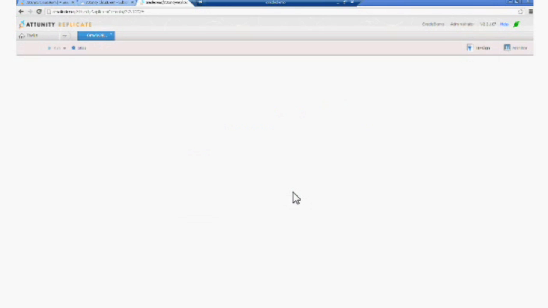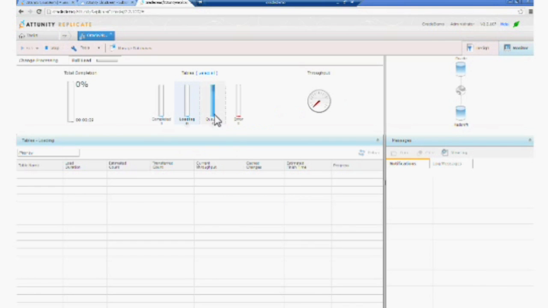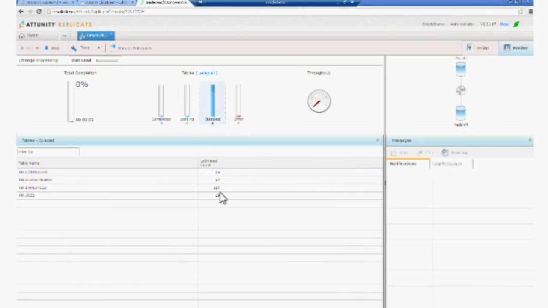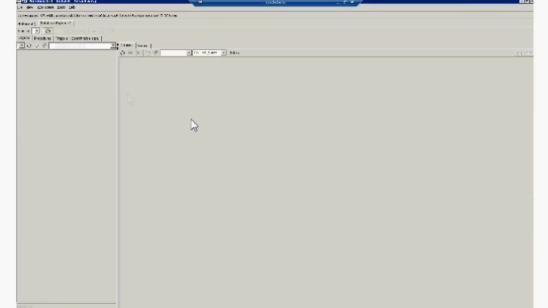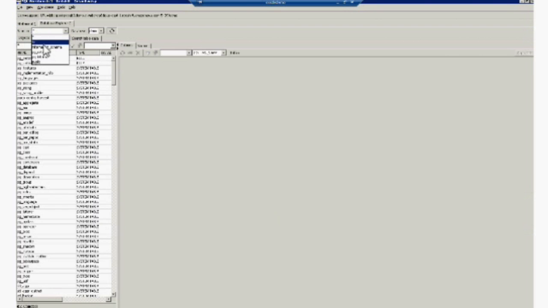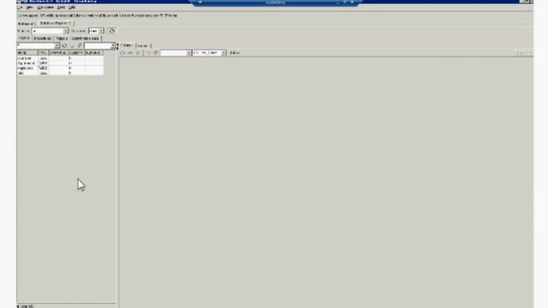We move directly into the monitoring interface, which shows us in real time all of the data that's going to be loaded from the source to the target. We now have the 4 tables being queued up. We can see the estimated count of how many rows are going to be loaded. If I were to fire up SQL Workbench and connect to that Redshift cluster, I can see that the HR schema has been created and all of the tables have already been loaded, including the columns being created. Automatically, this is handled for you based on how the source is defined.